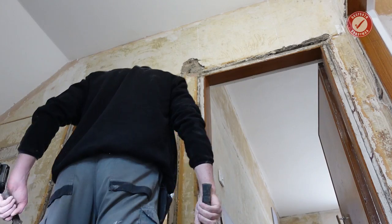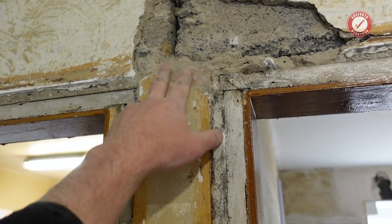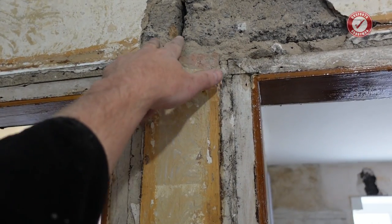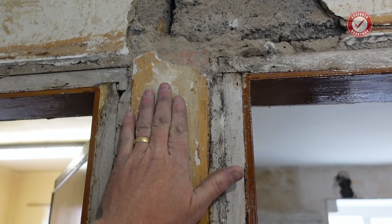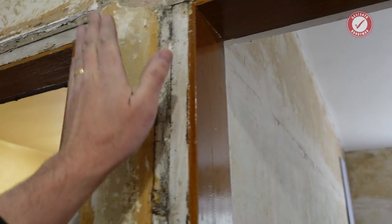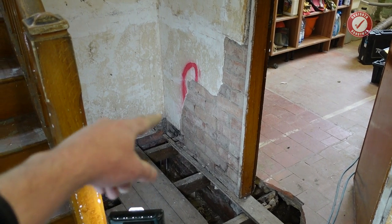Looks like two separate lintels to me. Yeah, so it is separate concrete lintels, which I'm quite surprised about. I personally would have run one big lintel all the way across, but hey, I wasn't here 100 years ago, because we've got a tiny overlap. God, we've barely got a 50 mil overlap onto this wall here. So that is the edge of the living room wall. So obviously that is quite a critical wall. If you were to take that out, well, quite a large proportion of the house would fall down. But anyway, my point is this section of wall here.